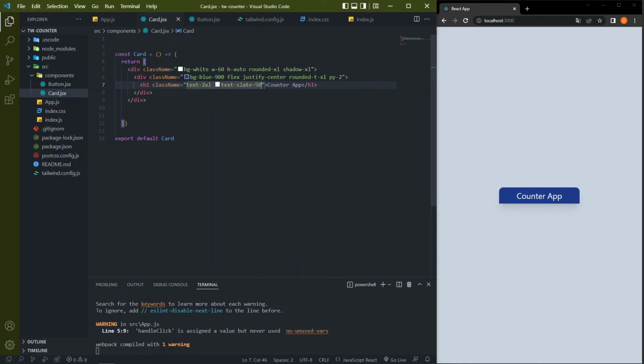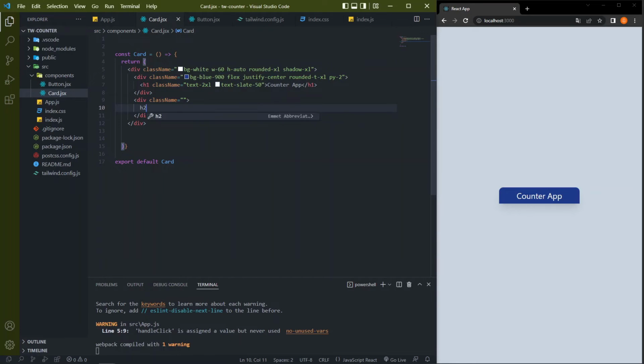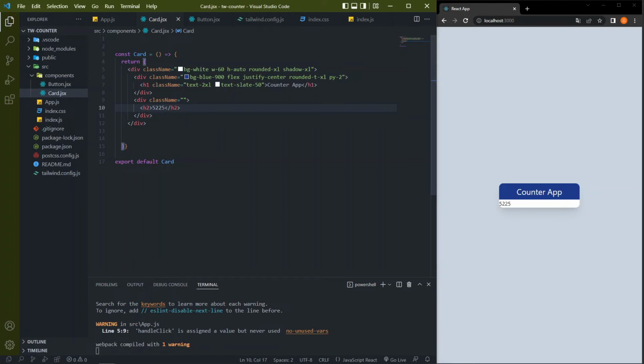Continue with that. I'm going to create another div. Here we are going to have an h2, and it will contain the number. I just type a number just for design purposes. So here I'm going to have a class name.